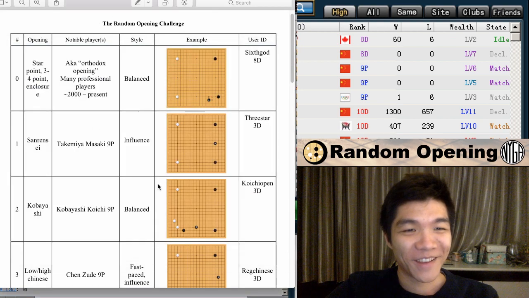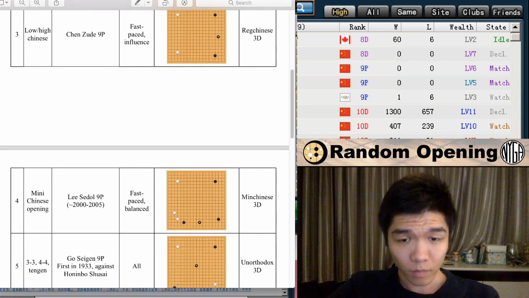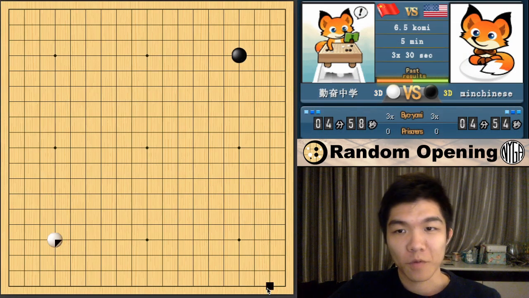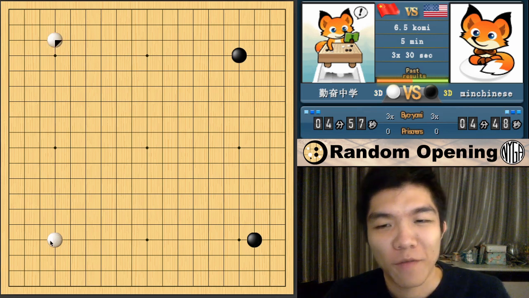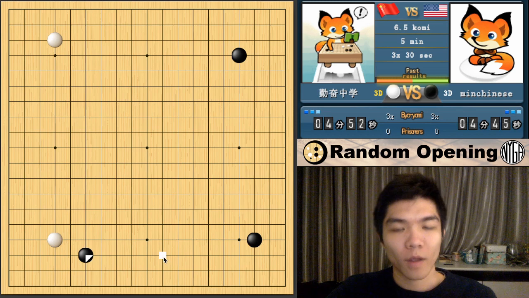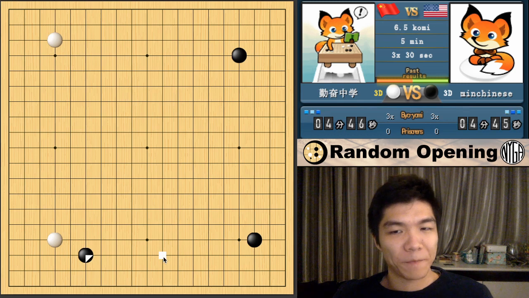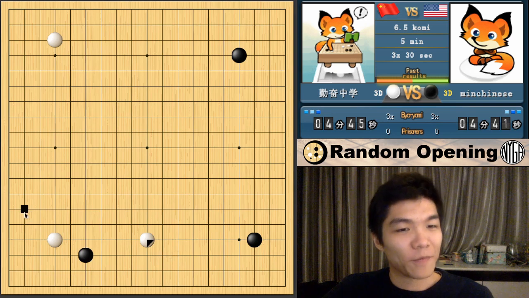All right. So, we play the mini Chinese. And so here we go. Then I almost missed the recording because it was just going too fast. I get invited by someone, and someone invites me, so I'm in all these rooms trying to get a game going. But, mini Chinese. Mini Chinese opening is a relatively fast-paced opening. It was so popular back in the day. Okay, I say back in the day, meaning probably like 5 years ago.